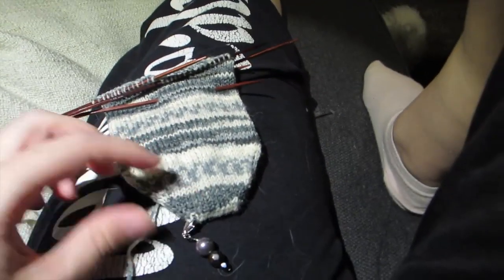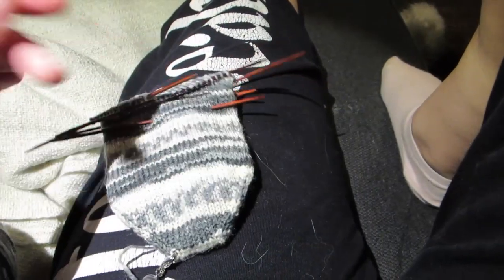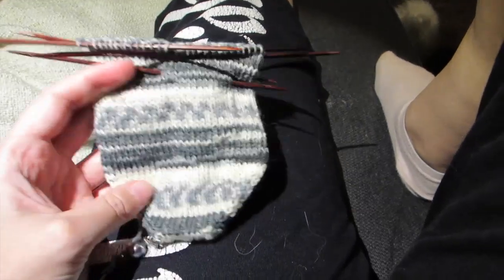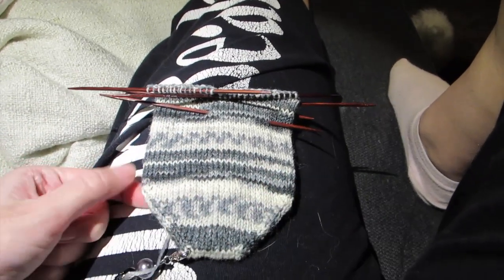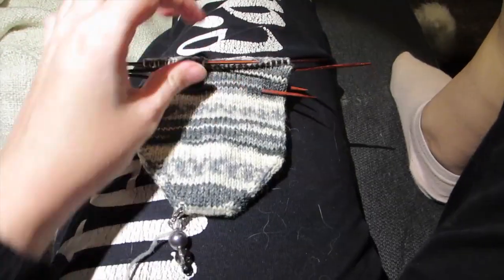And then I have a third thing to share with you, because I got the idea that I wanted to knit something with my new knitting markers. So this is what I'm knitting. I'm knitting a sock. It's my first ever toe-up sock. So basically, instead of starting at the shaft, you start at the toe, and then you just do your sock. This was supposed to be a sock for me, but it was a little bit too wide. I added too many increases, so I think Christopher's going to get a pair of socks.